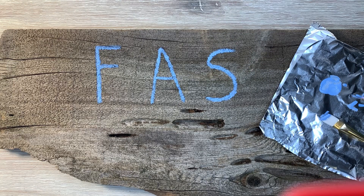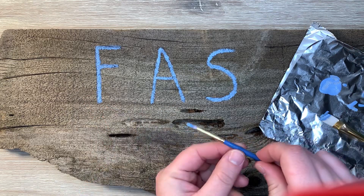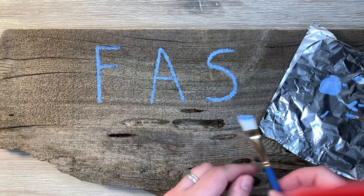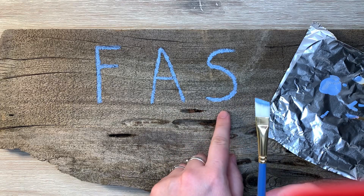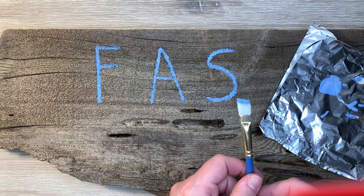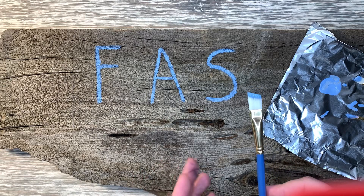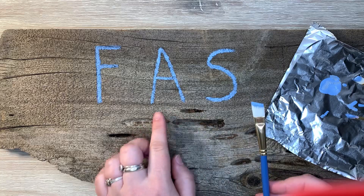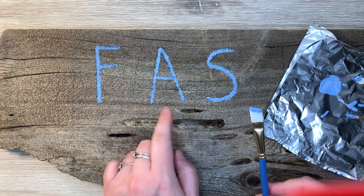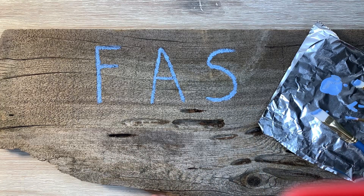Hopefully you can tell by that little time lapse that I used different paintbrushes for each letter. The fine tip brush was definitely my least favorite. The middle one did a lot better, but the best one was the angled brush I used for the S. However, the angled brush is not great for curved letters, so it may be okay for straight letters like the F, A, and T, but not for the S's. I'm going to definitely be thickening these letters up — it looks rough right now, but don't give up on me yet.